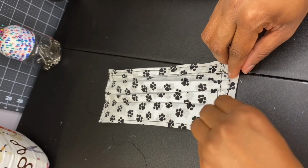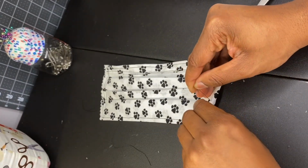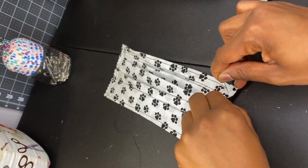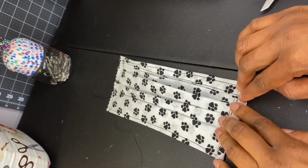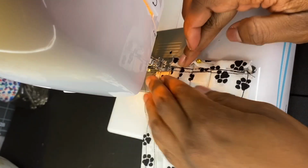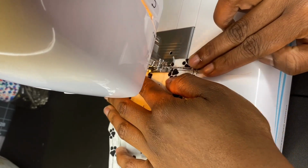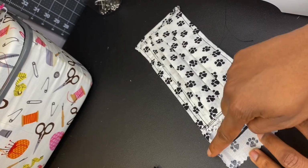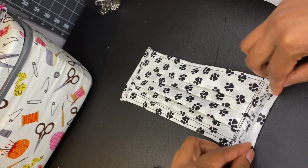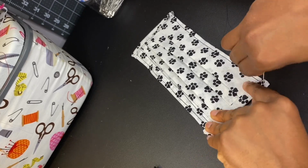Next, I'm going to flip that piece down and flip it again. Use pins to secure it. Head on over to the sewing machine and top stitch straight down. Repeat the same thing on the other side. I had already cut off the excess fabric. Flip it down once and then flip it down for a second time and stick in the pins.